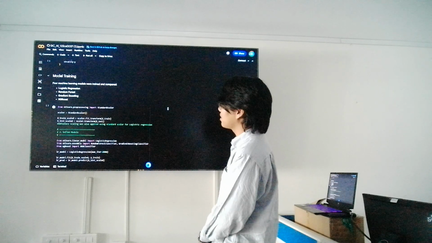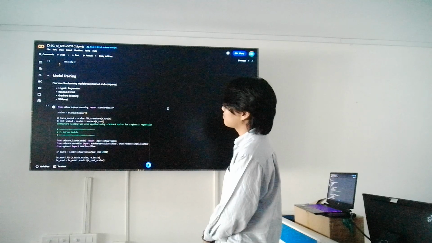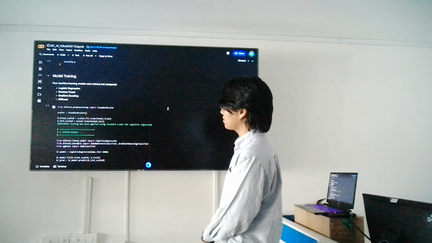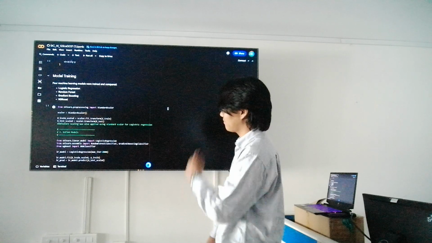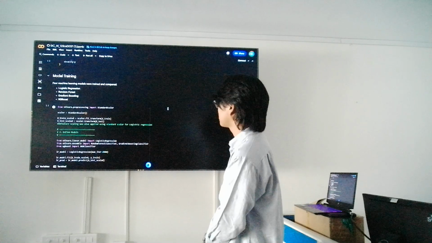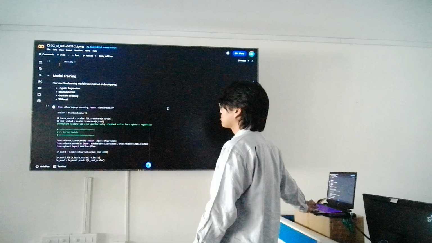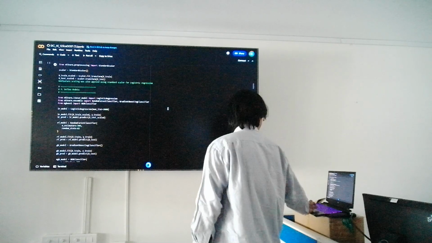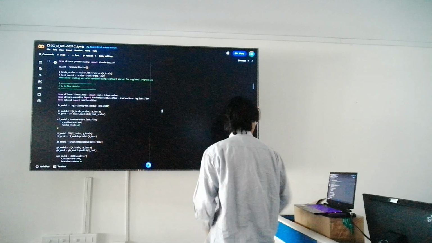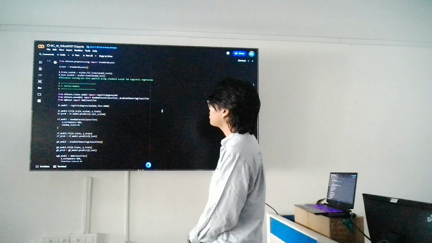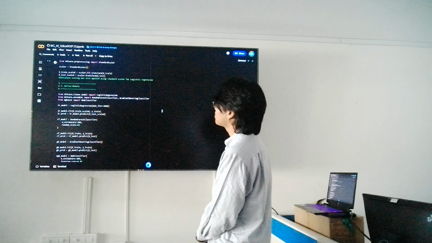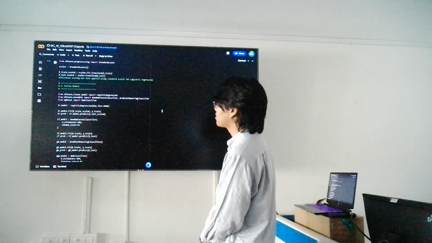Random forest uses multiple decision trees, and gradient boosting and XGBoost are advanced algorithms which are very commonly used in competitions. And next, I also applied feature scaling using standard scaler for logistic regression.